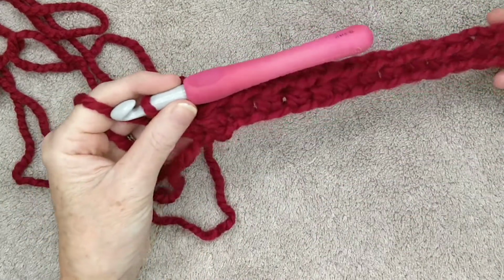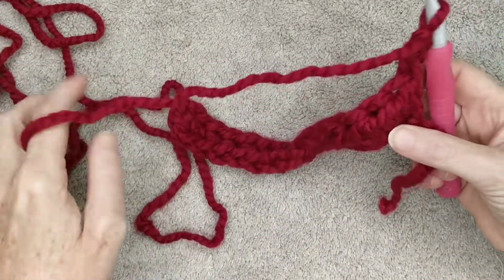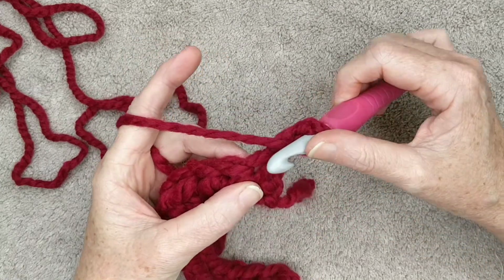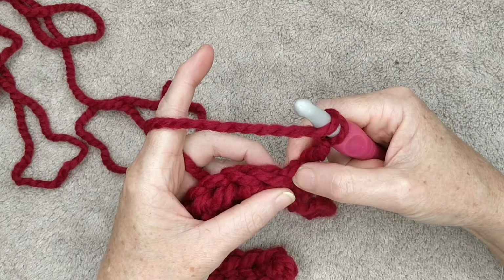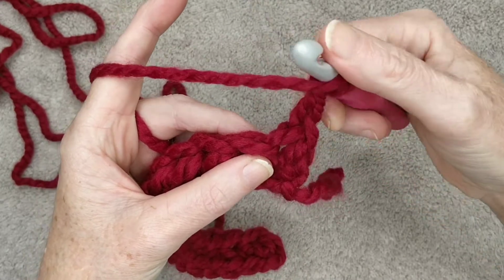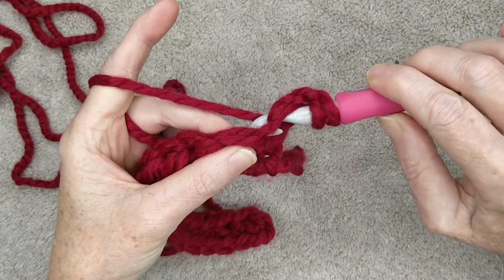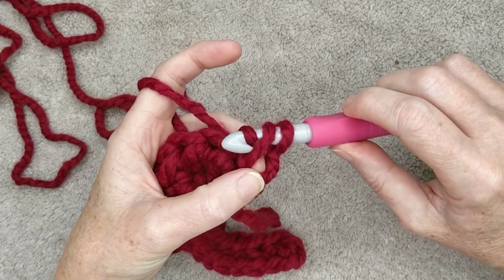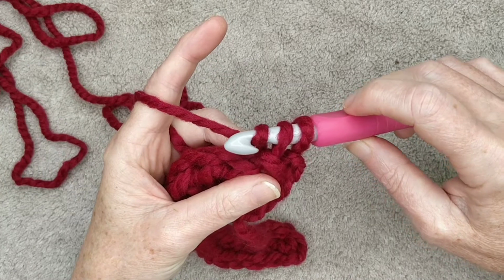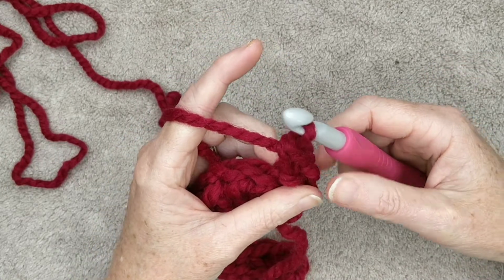Okay, so at the end of your half double crochet row, you will need to chain 2, turn your work. And this row is going to be the herringbone row. So this is yarn over, go through the stitch. Now the first stitch is not your chain, it's the first stitch down here. So not your chain, in here. So yarn over, go through the stitch, grab the yarn, pull it through. Now you need to pull that through the first loop on your hook. Then you do a double crochet, so yarn over, through the 2 remaining on your hook. Let's do that again.